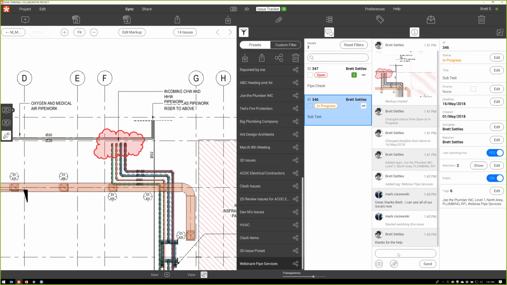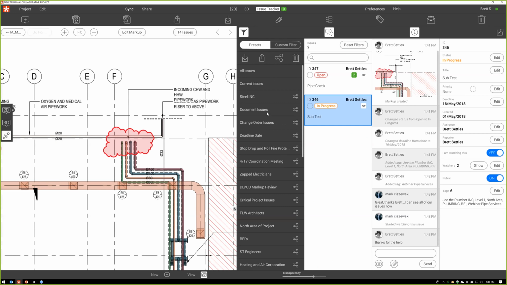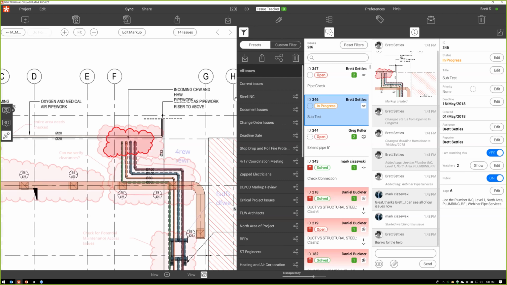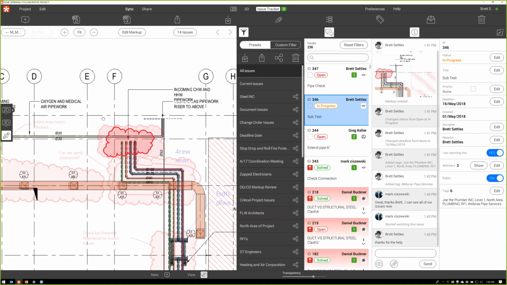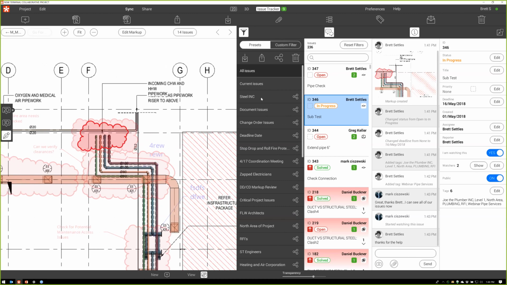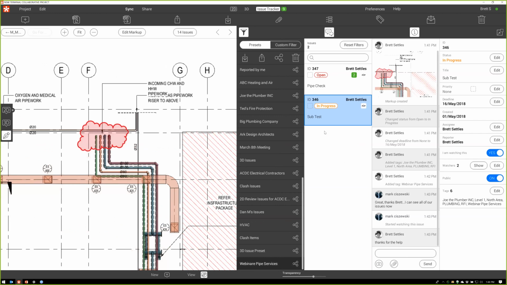So back to what we talked about in the webinar, this is extremely powerful for your subcontractors, because they can open up the project and say, oh man, there are a lot of new issues in this area. I can see all of them, but you know what? I need to focus on my issues. Here are my issues. So a little long, but hopefully that answered everything.